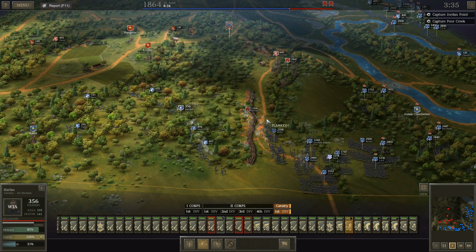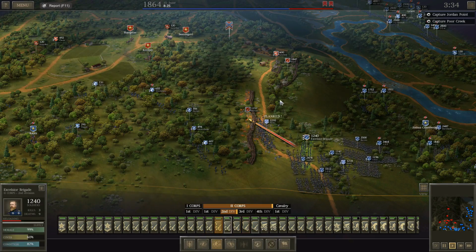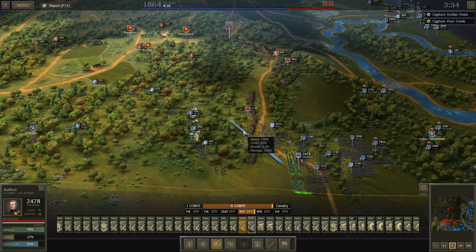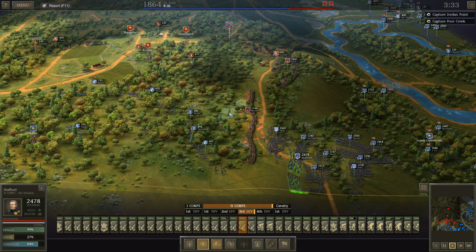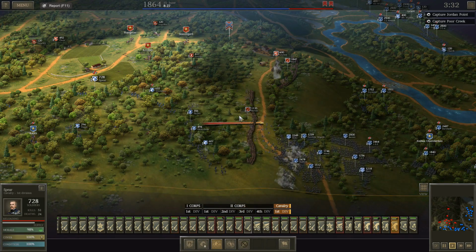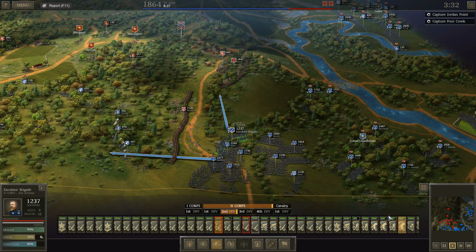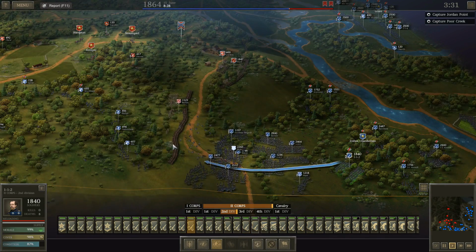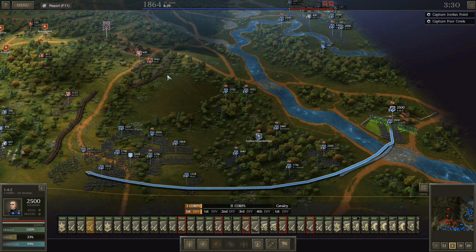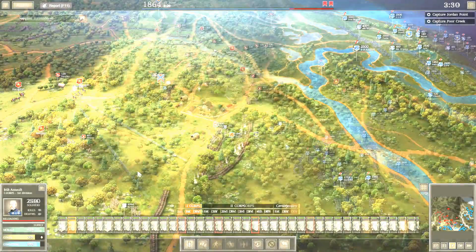Got a lot of people firing on these guys from the rear. It doesn't seem to be affecting them too much, though. Seriously. Oh, there we go. Alright, so we'll get this battle line formed here. We'll get these guys run off this ridge, and then we'll come back with the next part of the attack.